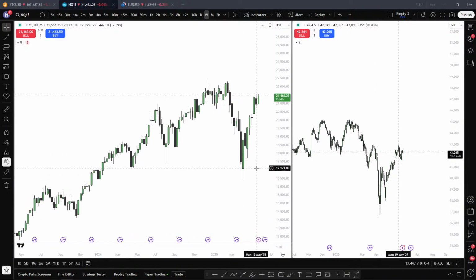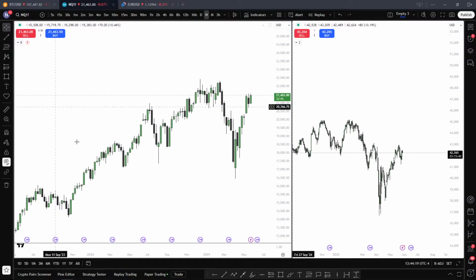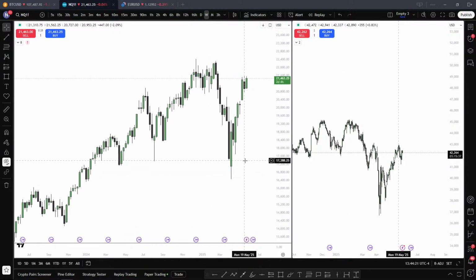Okay, so I'm not going to draw out this because otherwise all the drawings are going to come up and everything's going to be really messy. But if we take this low right here and draw it out, I'm just drawing out with my cursor, what can you see? We can see that this week right here, this 7th of April week opened down below. We gapped lower, okay? So in here, we would have an opening gap. Then we took out these lows, okay? Then guess what? We closed back into the range.